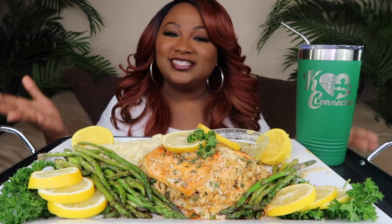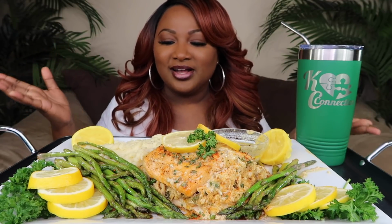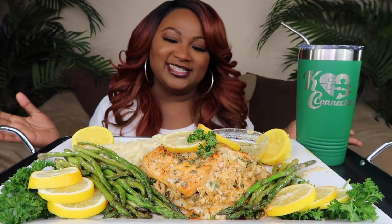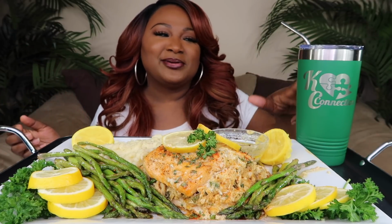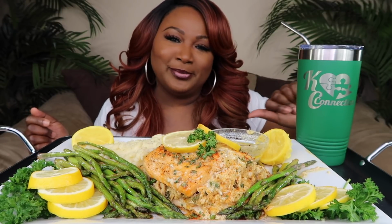So today, we are doing some crab stuffed salmon, I think that's what it's called, with some garlic mashed potatoes or some cheesy mashed potatoes. I don't know which one it is, but I have some asparagus and I have some cranberry and grown woman today.